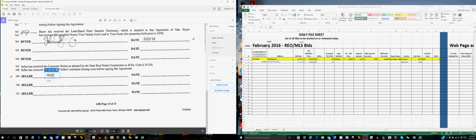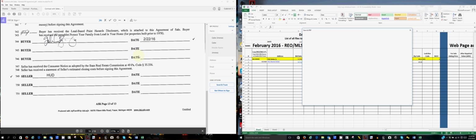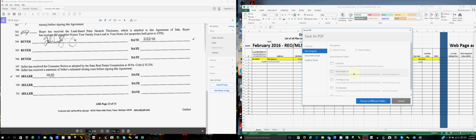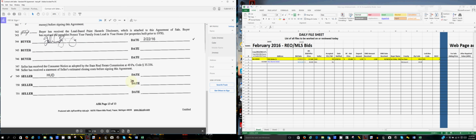Now, you're going to save it exactly the same way you saved your purchase addendum. You're going to go into your folder. In my case, again, it was Belden. In your case, it will be the REO offers folder, and you'll find it in your appropriate folder. But again, mine is an active deal, so I'll be pulling it from there. I'm going to look for or name this what it was already named, put a dash. I'm going to write test again, but you're going to write the name of the address behind it. So in this case, you would be writing 7403 Belden. Okay. And you're going to save it. In my case, it asks, do I want to overwrite it because it already exists? I'm going to say yes, but you won't have to do that.